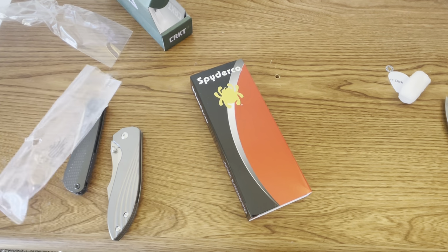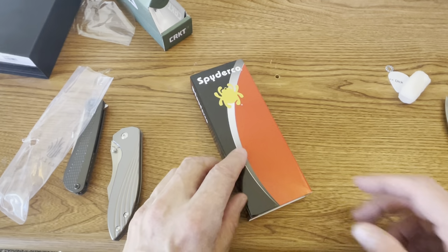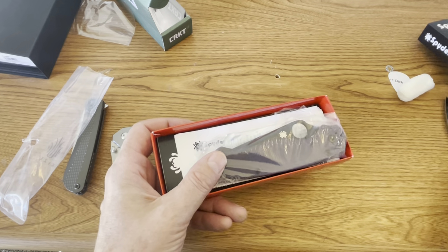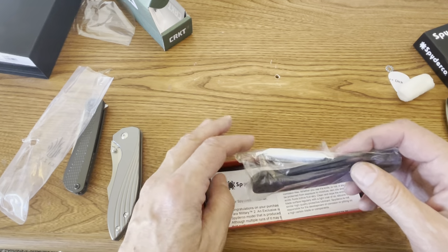And I get to try out a new steel, which is nice. So you guys know that's kind of what helps me to buy things, is because I like to have new steels to try out and see how they work. And if I like them, I keep them. And I don't even have one of these in my collection right now, but I do now again, once again.